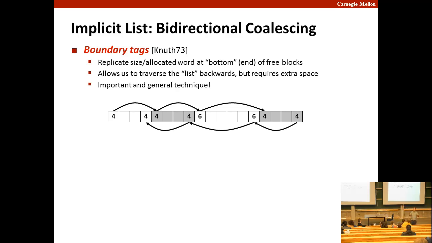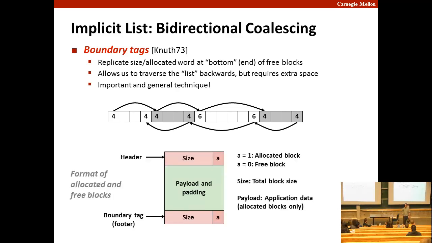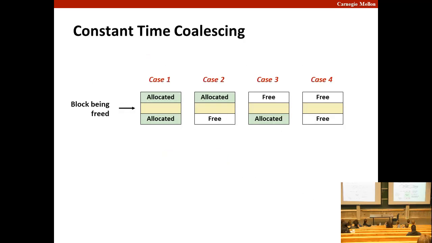Left, right, done. If I delay, a lazy coalesce, then what I might have to do is go through my list from start to finish, coalescing as I go. Does that make sense? Because then I haven't done it as I go, so I can have work built up. Okay, and we can see the header and the footer can be symmetric.